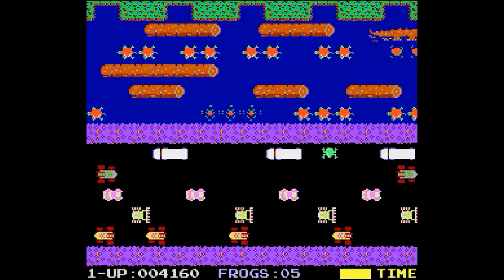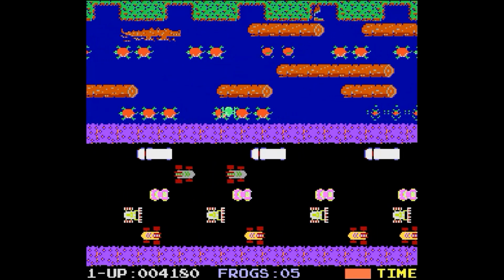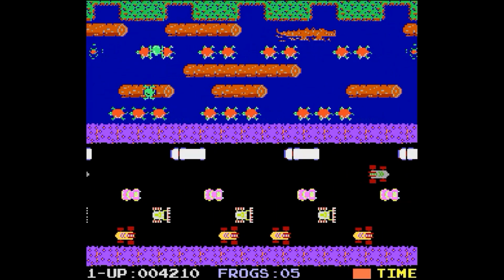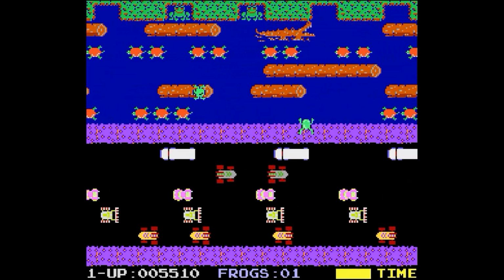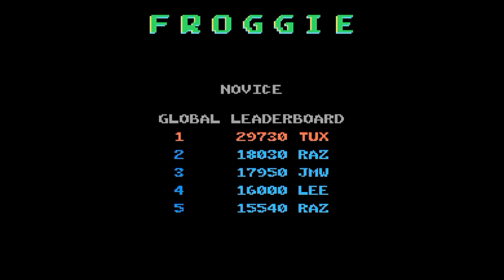But I mean, this is pretty much a dead-on conversion of the arcade game. Back in the day, I always remember how we would look at the pictures of the different versions and, you know, the graphics were just never up to par, but I mean, this is absolutely perfect. Even when you die. And the cool thing is, a lot of these games have high score capability with the high score cartridge, so you can save your high score.